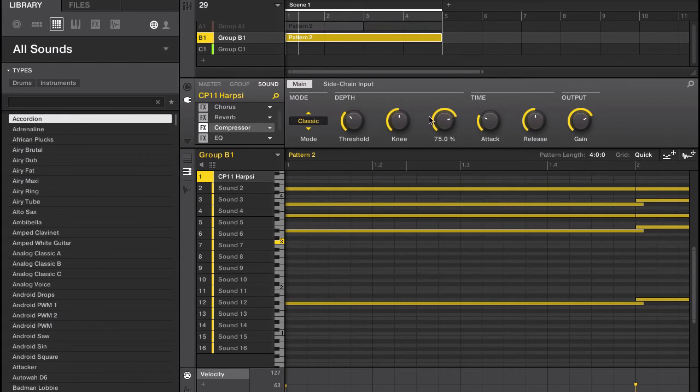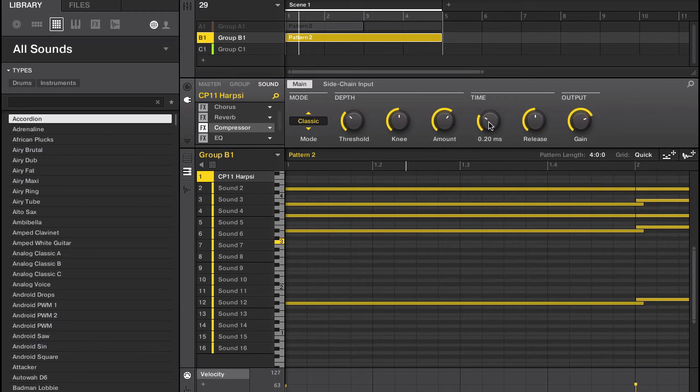Okay, so the amount determines, once your audio signal passes this threshold, how much the compressor is going to start to go to work, okay? And this is exponential, meaning that the higher the setting is, the greater the compression is going to be applied. And that's not in a linear way, it's in an exponential way, meaning that it's going to be much harder if you turn up the amount significantly. So that's important to keep in mind, all right? Depending upon the sound, if it's a synthesized sound, you can get away with a harder, increased amount.